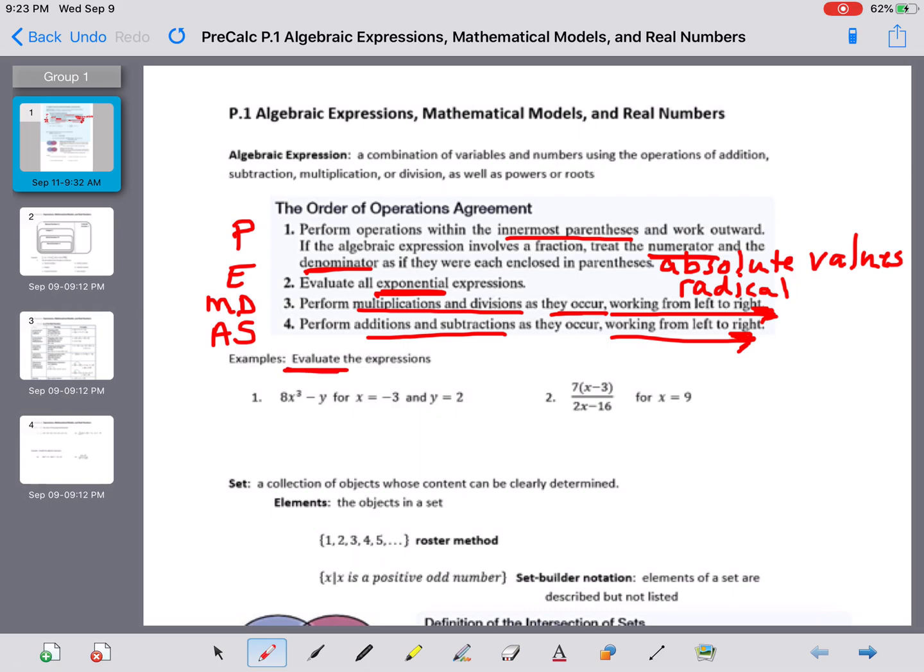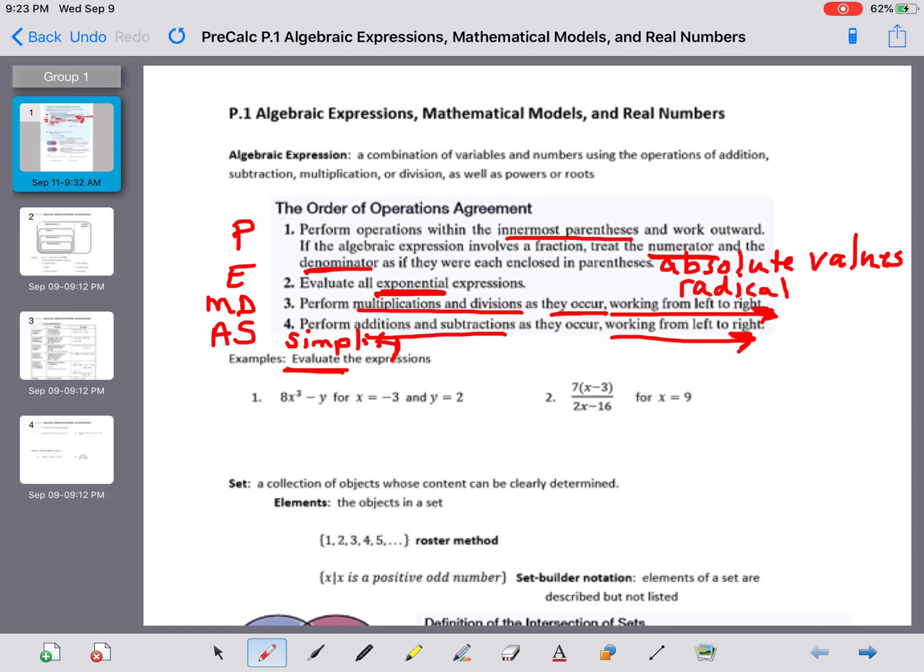Just a quick reminder because sometimes it's such a small word, but if we don't remember the exact meaning of it, it's going to make us mess up. Evaluate is a synonym for simplify. And the reason we put evaluate and not solve is there's no equal signs in my expressions. An expression is just a combination of variables and numbers with some operations on them. There's no equal sign there.